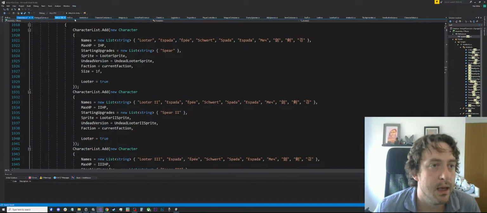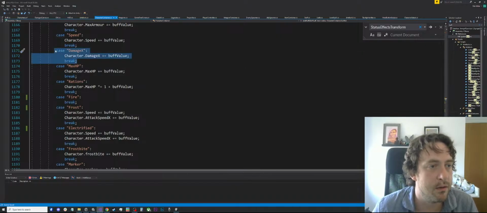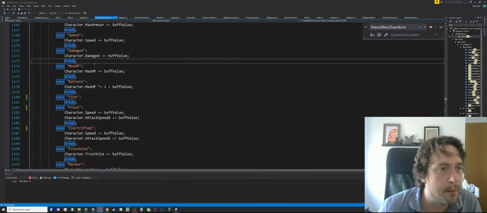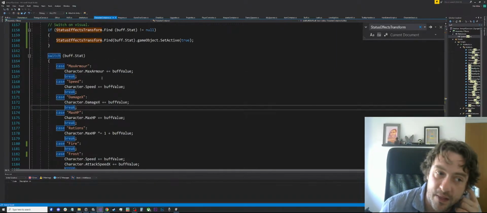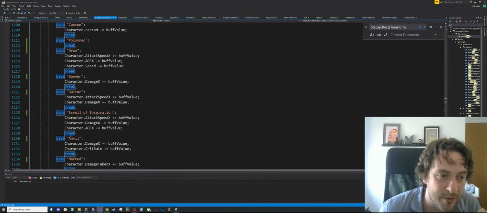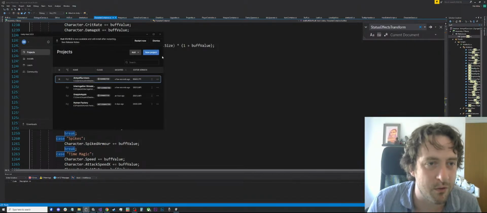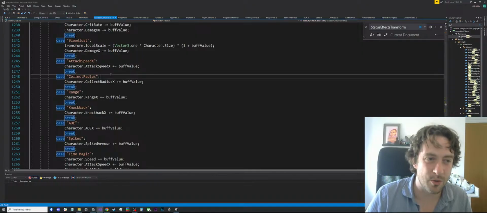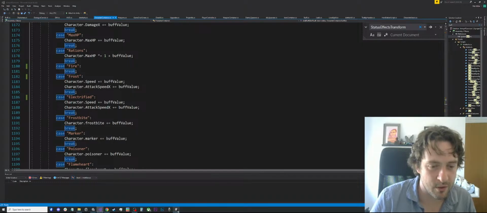But again, it is actually easier for me every time I decide to make a new buff. So if I make a new buff, I just write it up here. And then if I wanted to see the buff in the encyclopedia, that's a different problem. But again, even then it might just be easier to kind of do a copy of this. I don't know. Maybe one day I'm going to have to do it. But I would rather make progress with the game, mainly for my own sanity, but also, again, nobody suffers from this except for me. And you, the viewer, who has to have an aneurysm from looking at my bad code.